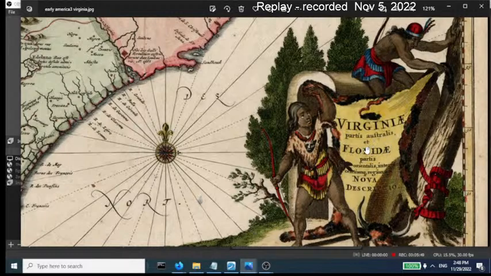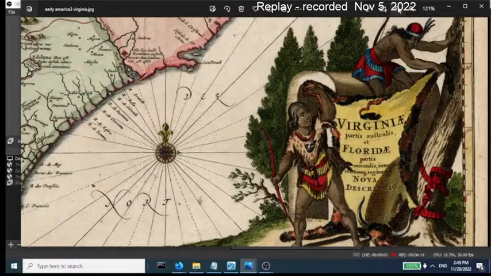It says partis australis, right? So they say Australis, Orientalis, International Regionalis, new description. There's a new description of the people of Virginia. You know what I'm saying? I don't know what they meant by partis australis. I'm trying to figure that out. Florida partis. I don't know. Maybe they think they're part Australian and part Florida. You know, there were black people in Australia too.